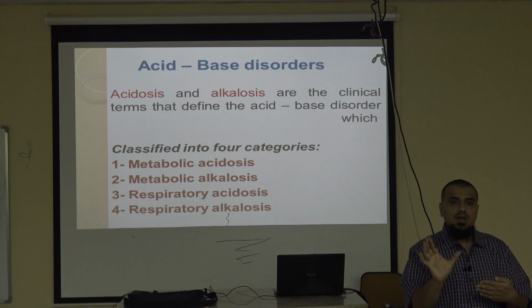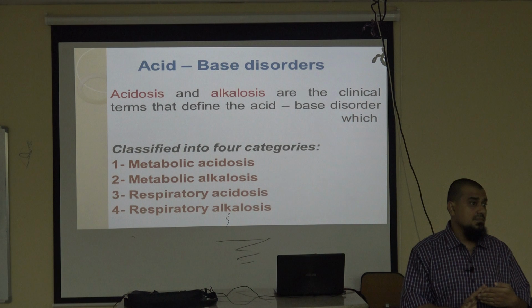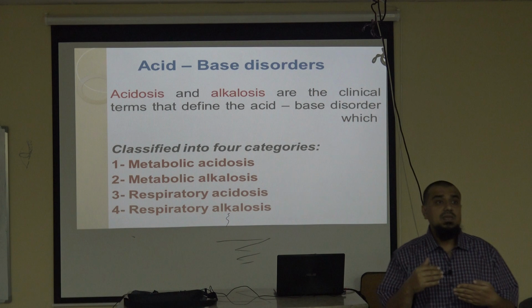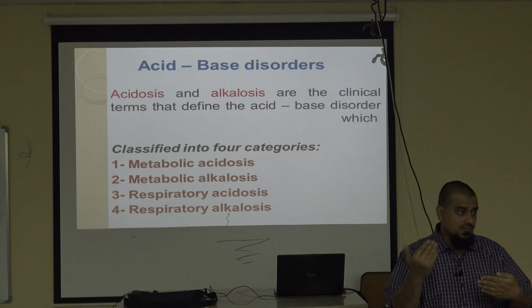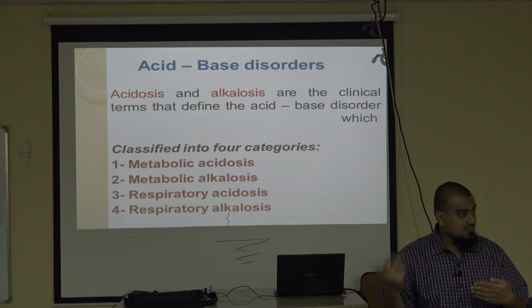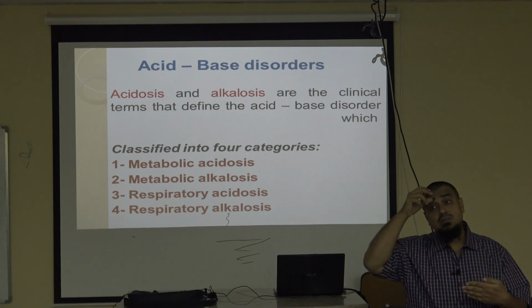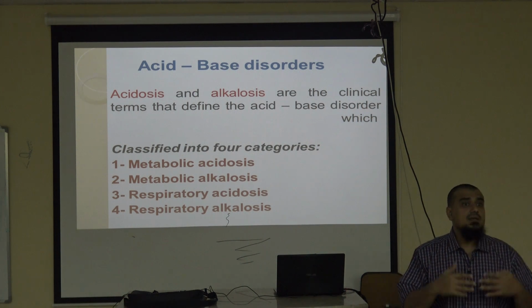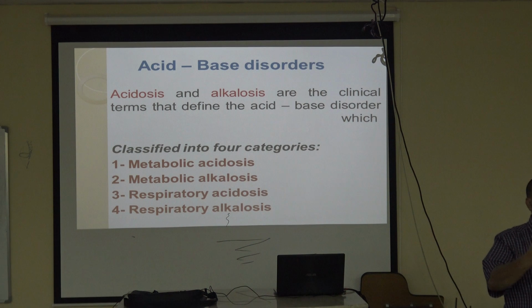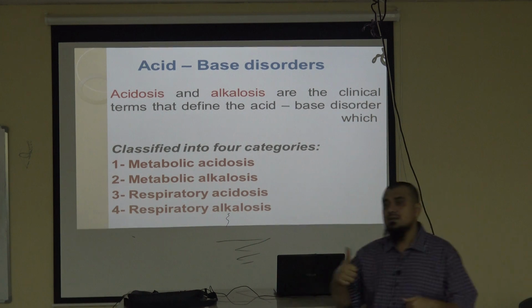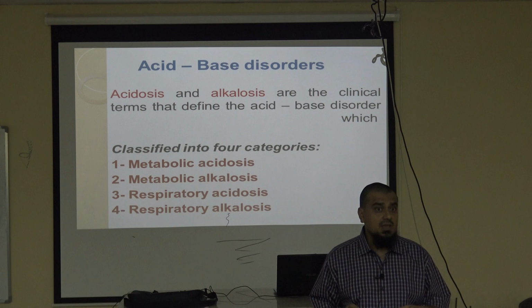But if we see the carbon dioxide is normal and the bicarbonate is dropped, it means this acidosis is due to bicarbonate drop. Clear? Loss of bicarbonate. So this is called metabolic acidosis. Now remember, we are introducing two new terms in the discussion. One is respiratory acidosis and the second is metabolic acidosis.